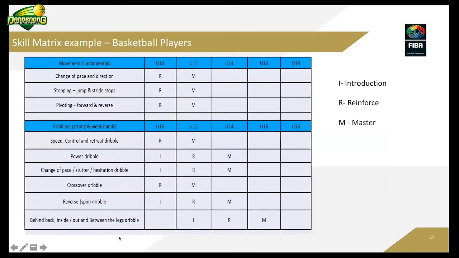Now, the skill matrix piece, I'll let you just read. We've got some movements, we've got some dribbling. There's an introduction, age, reinforce the drill type of age levels. And then, I don't know about mastering, because we say master, but I think that's relative to the age level, because as you get older, some of the reinforcement, depending on the level you're playing in, you can tend to drop back into that practice phase. But it just gives an idea of, all right, if I'm going to expect something of my players, what do I need? What do I expect from them, and when should I expect them to be good at a particular drill?